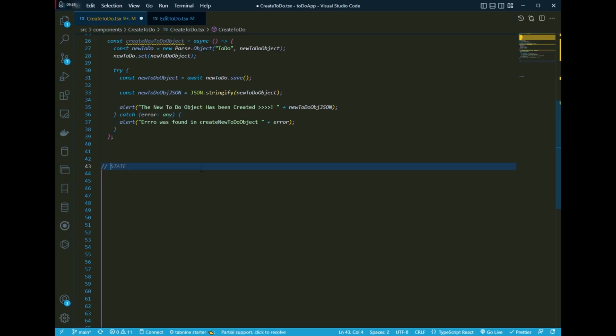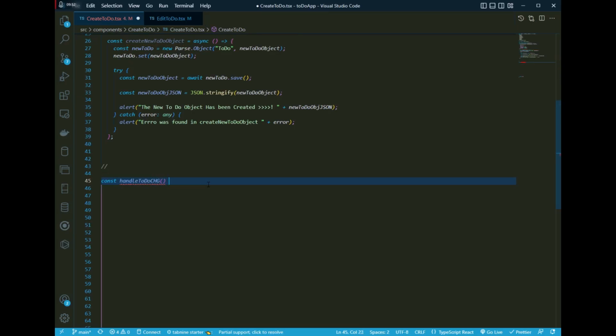That is going to be a normal arrow function. So const handle new to do, or you could call it handle to do change, for example.